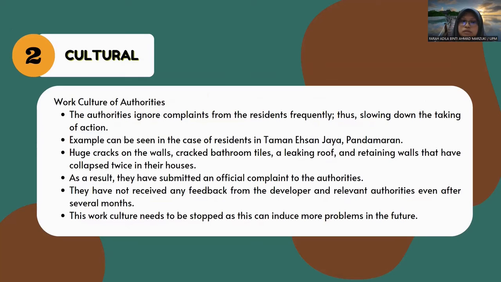So the authorities frequently ignore complaints from the residents, and this slows down the taking of action. An example can be seen in the case of residents in Taman Ehsan Jaya, Puchong, who submitted an official complaint to the authorities, but have not received any feedback even after several months. So this work culture needs to be stopped as it can induce more problems in the future.